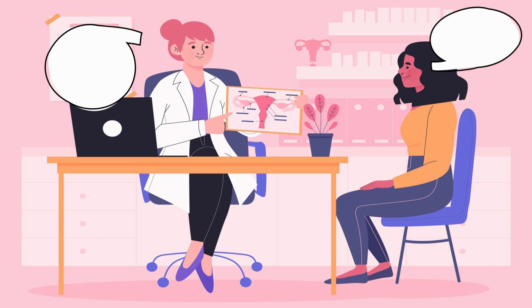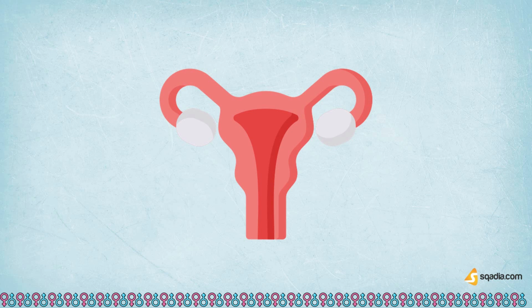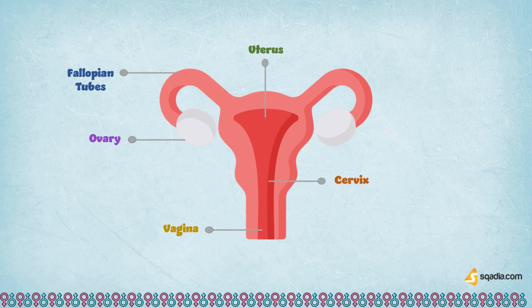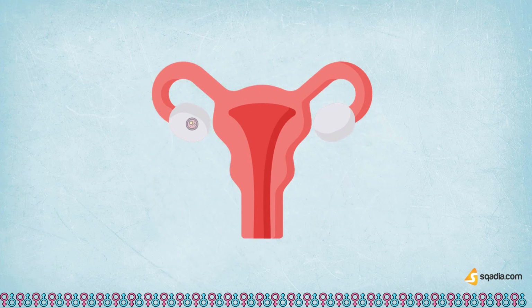This is the female reproductive system. It has fallopian tubes, ovary, cervix, uterus and vagina. Every month, one mature egg leaves your ovary, called ovulation. It then travels to the fallopian tube. If sperm gets into the female, sperm can swim up through your cervix, uterus, and fallopian tubes, searching for an egg. Millions of sperms come out during each ejaculation, but it takes only one sperm to meet with an egg.